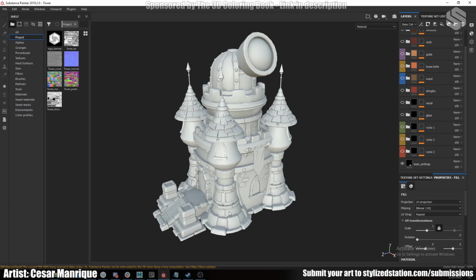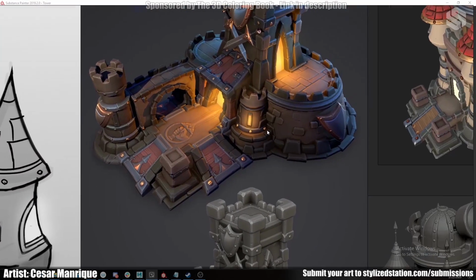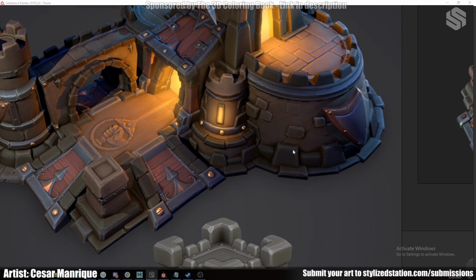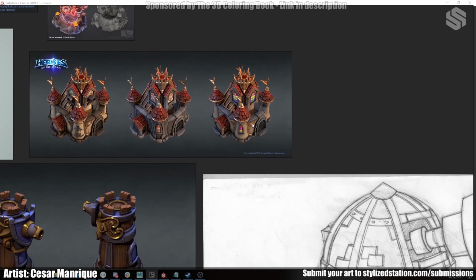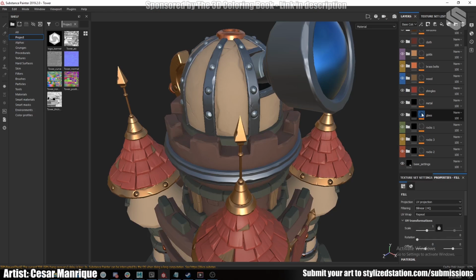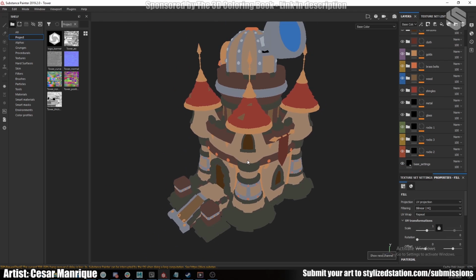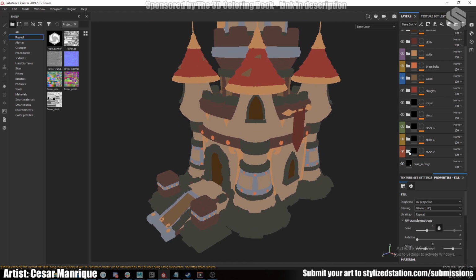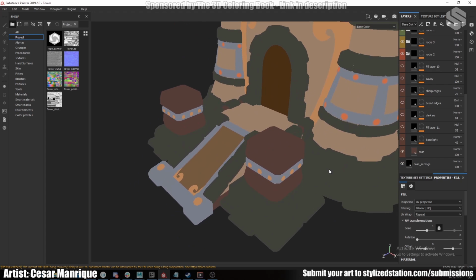And because I have three types of walls, I try to do a mixture between this wall color here and this one, and maybe some lighter tone like this one. Okay, now that we have these base colors, I just start giving some details.